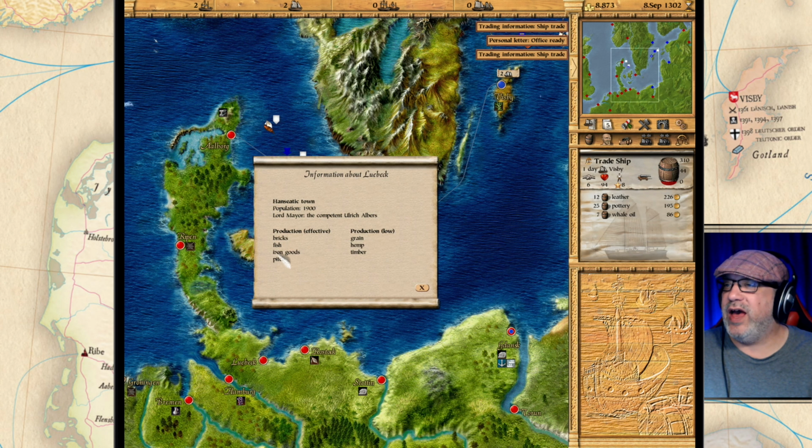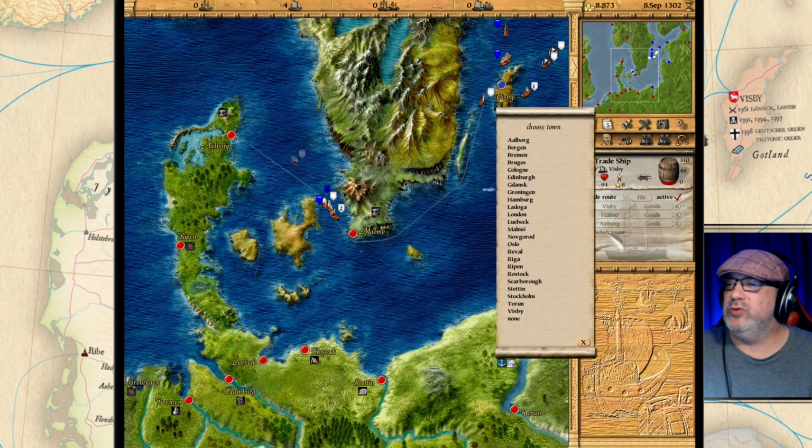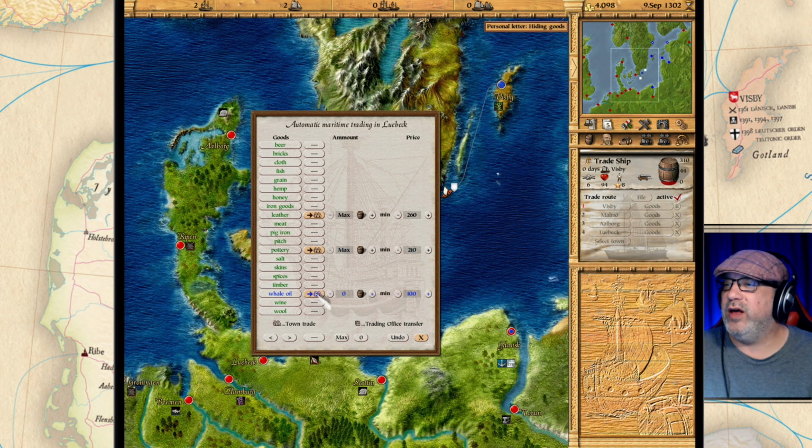For instance, we can add, you know, maybe some iron goods here would be a great one. Let's do that real quick. Let's go to Lubeck, and we are going to sell. What do we got? We've got the leather, sell. We've got the pottery, sell that, and we've got whale oil, sell. Now let's add iron goods. We're going to go to 20 here, and we're buying them at 350.